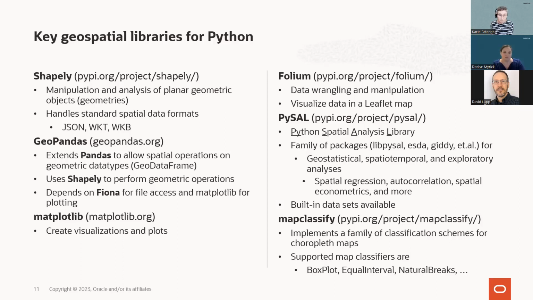Then we are going to use matplotlib for some visualizations, and for some more advanced visualization, we are going to use Folium. And Denise is going to use PySAL and map-classify to talk about advanced analytics using Python with spatial data stored in the Oracle database.